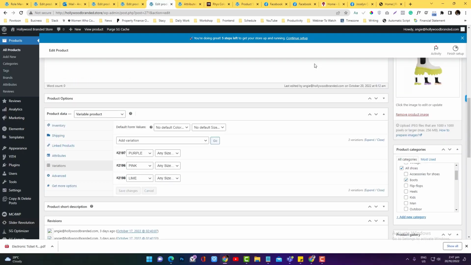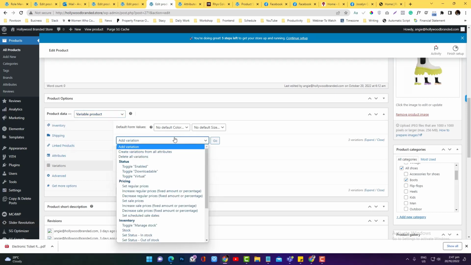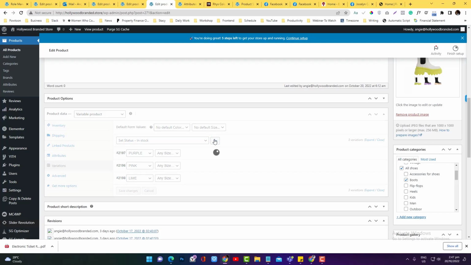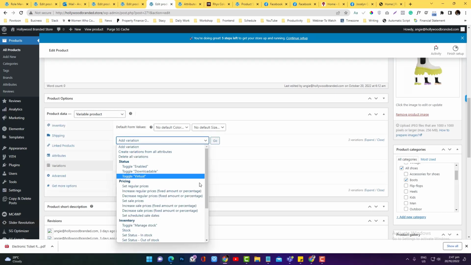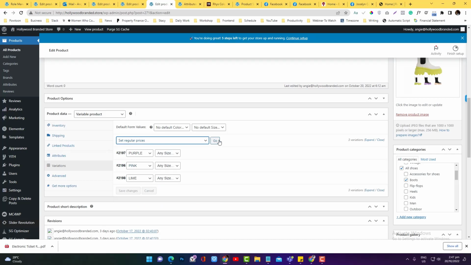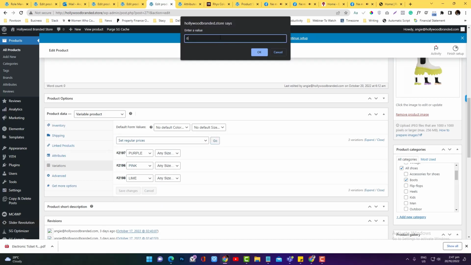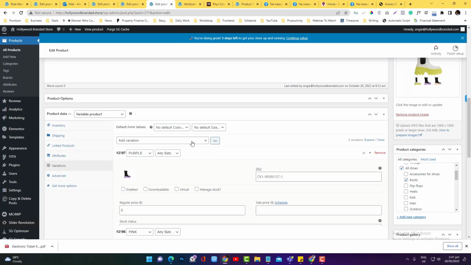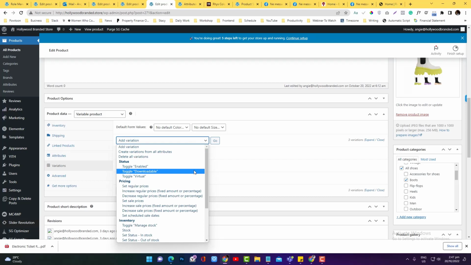Okay. And aside from the attributes that you can put in on your variation type, you can also update the value at once or in bulk. Let's say in here, you want to update the stock to be all in stock, so all of the products have a stock. You can also put in regular prices. If I want to set all of these to free or zero, that will be updated at once in here if you just use the toggle option. So really a good thing, take advantage of this one to save your time.